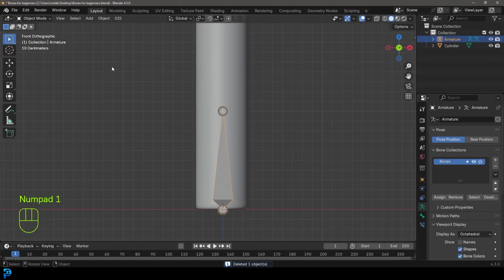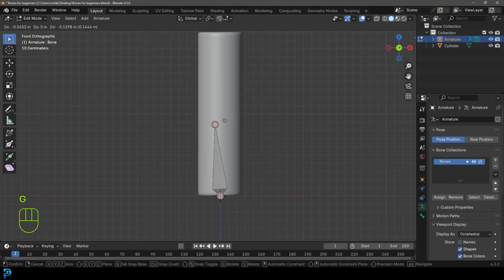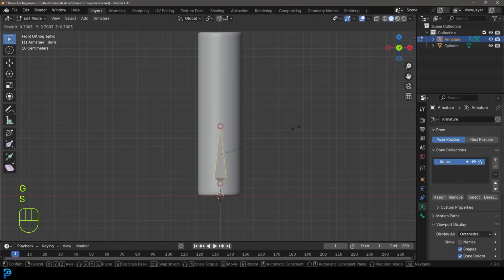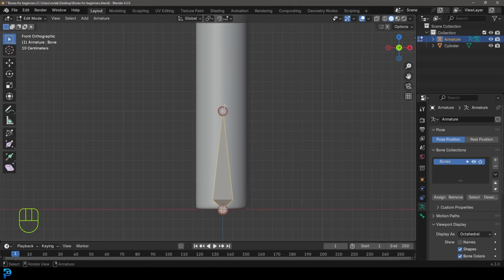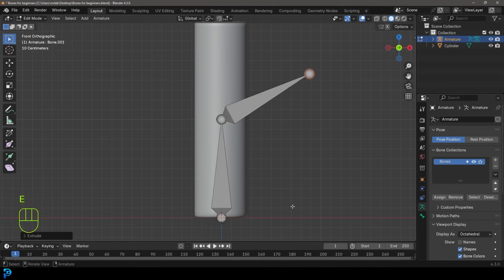And what we're going to do is, with the bone, just like we do with a piece of geometry, go into edit mode. And over here, we can do things like grab either the top part of the handle or the bottom nub here. And that allows us to move the bone. We can also just click in the middle to select the whole bone, in which case we can press R to rotate, G to move, S to scale, okay? But we can also extrude. So if we select the tip of this bone here and press E to extrude, we can see we extrude out another bone.